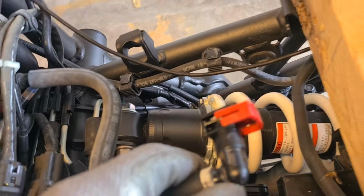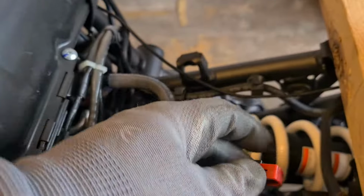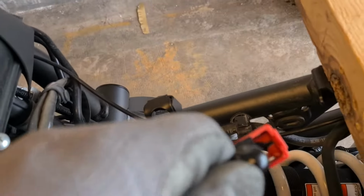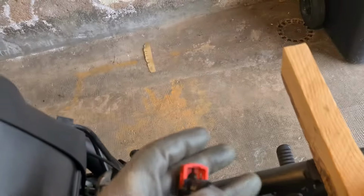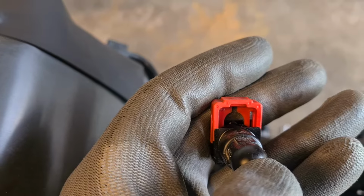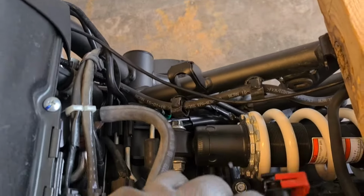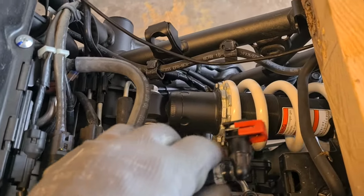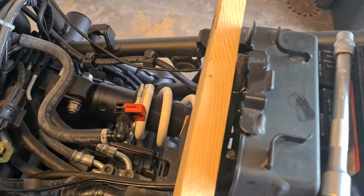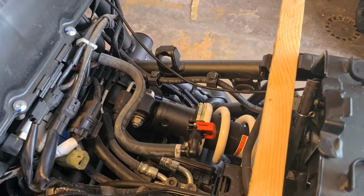Then this is the fuel supply line, if it'll focus, and it's got this little red clip on it, which is going to have to be pulled backwards, and you can see a little tab there where you can insert a screwdriver and pop it out, and then just gently wiggle it outward to the left side of the bike, and then it's free. So the tank's off, and of course I had this block of wood under here, just lifting the tank a little bit so I could get access, and that worked fine.